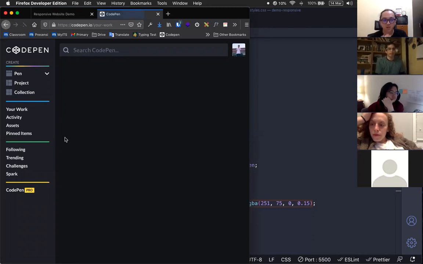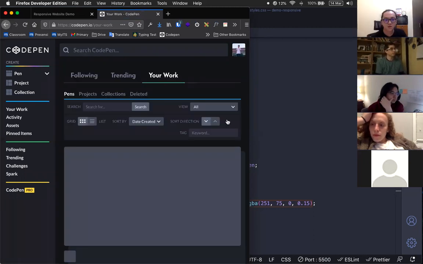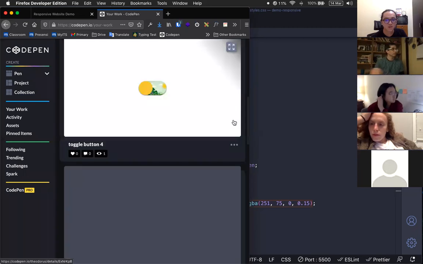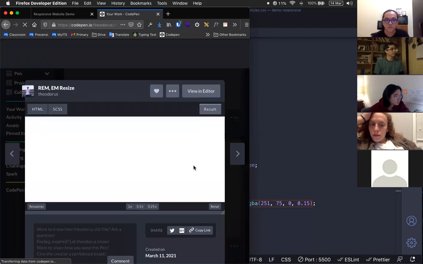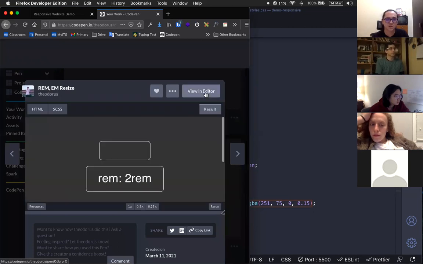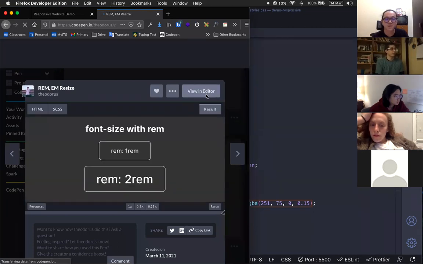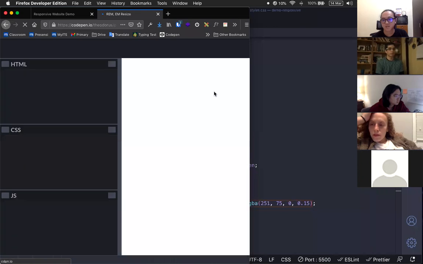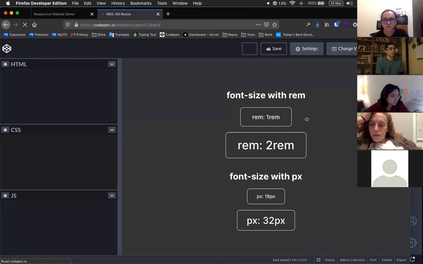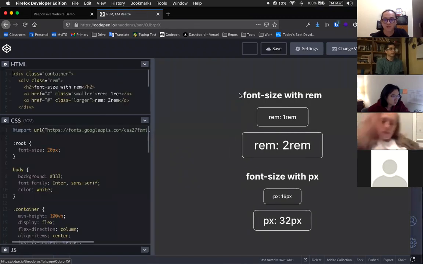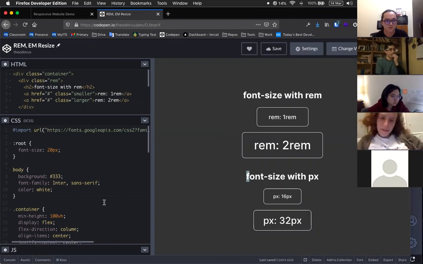The EM unit is going to get the parent element's size, but the REM unit, sorry, will take up the root font size, which most of the time is 16 pixels. So this is font size with REM, and this one is with pixel.